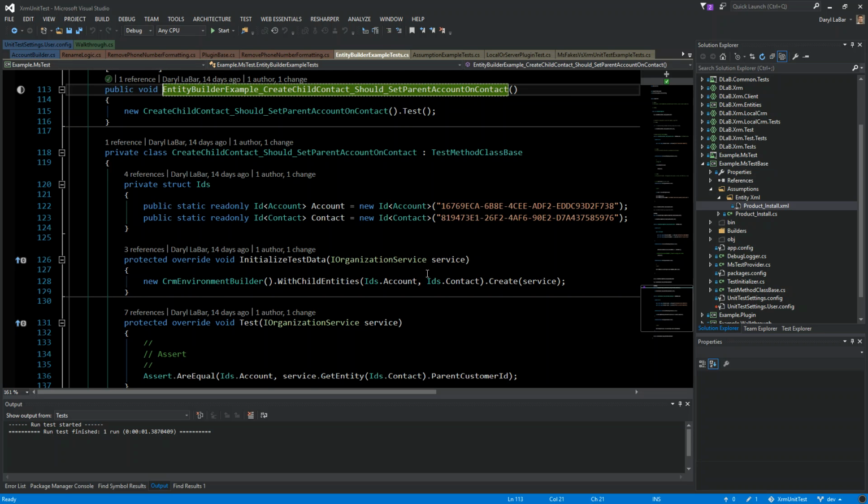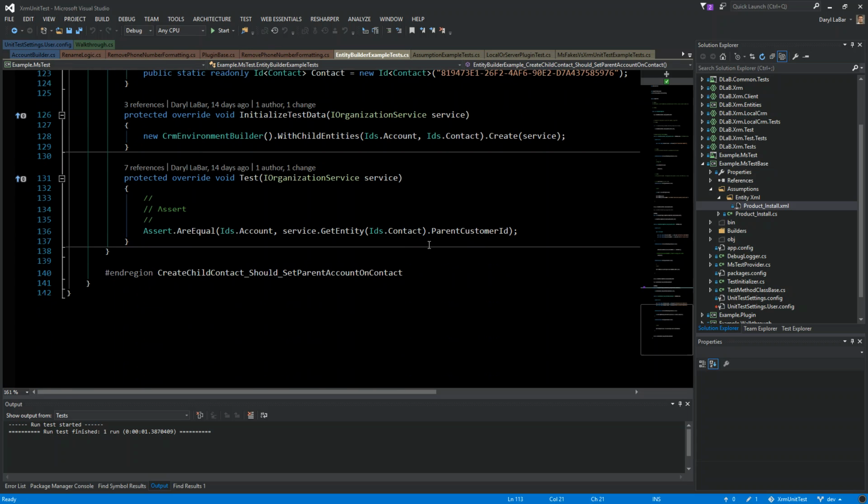You don't have to specify the actual attribute name. As long as there's only one, you get the first. If you get more than one, it'll grab the first. And most times that's really all you need. So it's kind of a fun little magic that looks at your early bound entities and figures out, oh, here's the relationship, here's the attribute that I need to use, and I'll go ahead and populate that for you.